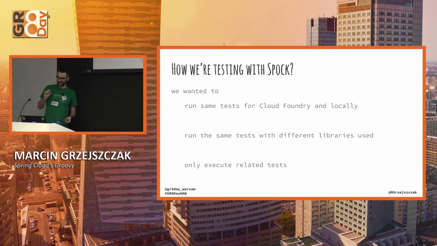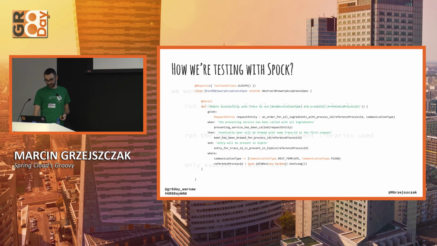Yeah, I needed to ensure that I'm only executing related tests because at some point, when I was trying to test Sleuth, by mistake, I executed tests of Zookeeper and they passed because the Zookeeper tests were only checking if service discovery works. And I was very happy that Sleuth is working fine, whereas it wasn't. So after this mistake, I needed to ensure that proper tests are executed. So this is an example of the specification that I wrote to test Sleuth.